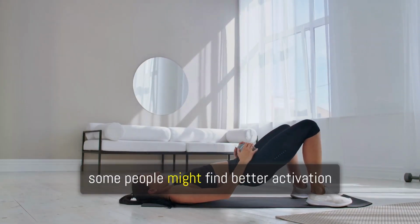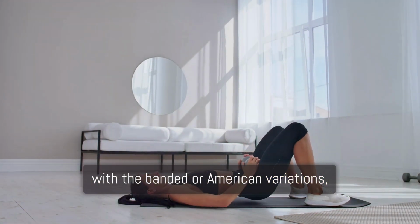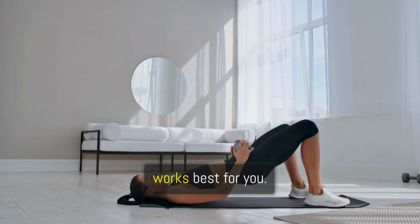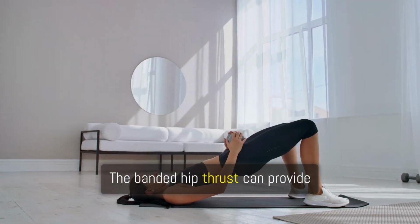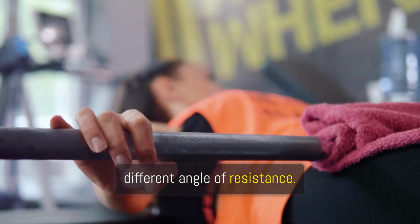However, some people might find better activation with the banded or American variations, so it's worth experimenting to see what works best for you. The banded hip thrust can provide constant tension throughout the movement, while the American hip thrust can offer a different angle of resistance.